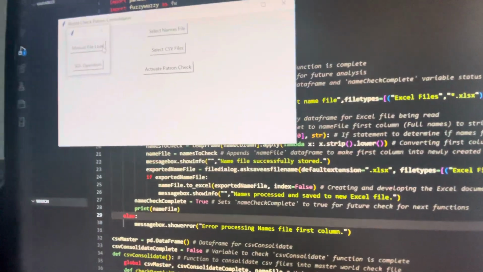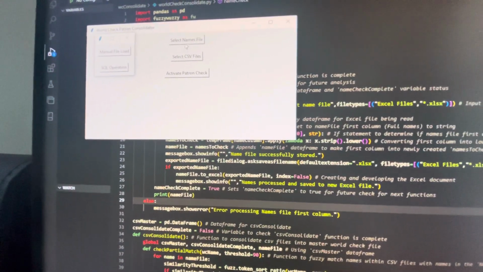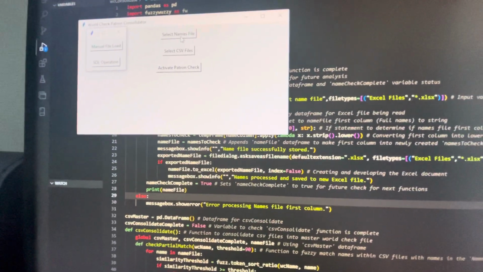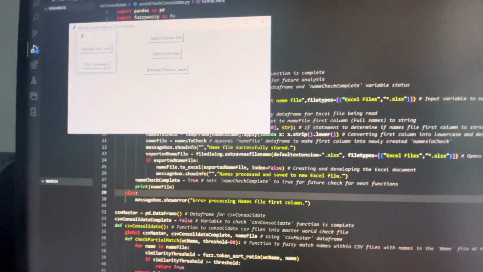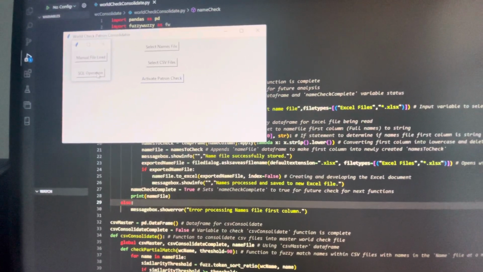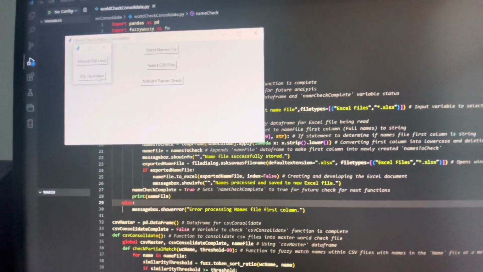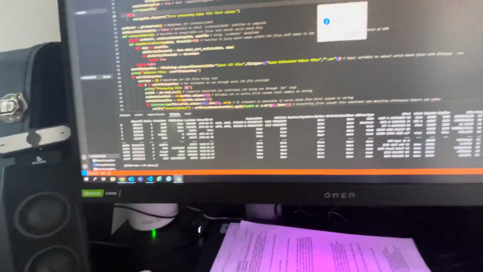Instead of me emailing names to a particular person, this will take the names file we inputted from earlier and run the names through our SQL operation, so through our database, excuse me. That gives us a lot quicker information on the patrons in our database. We're going to run this really quick, and you can see it running down there. Then we'll get some output from the SQL query.